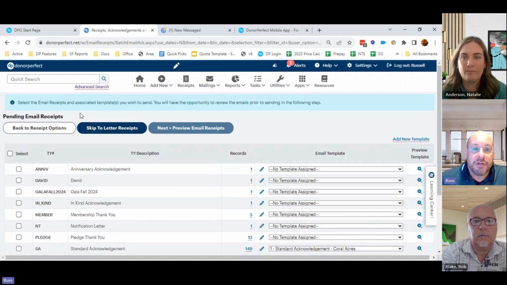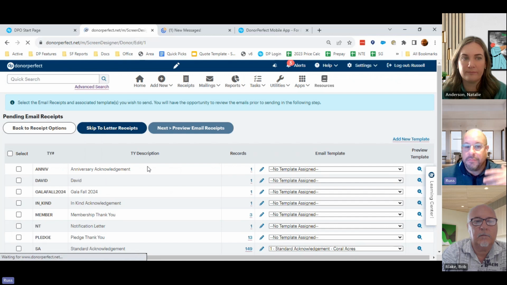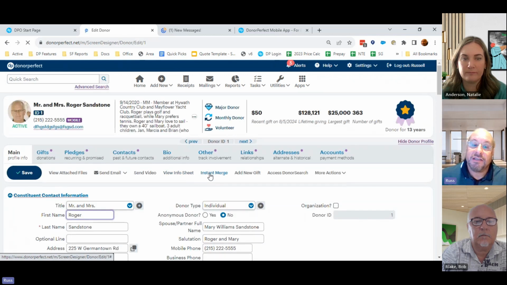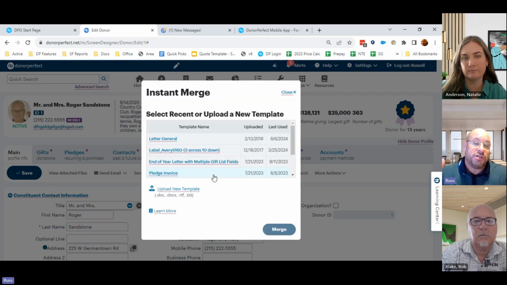And we've also built really simplified tools for any kind of mail merge. So the next step is to do a physical letter. And what's nice is that you don't have to use a stripped down word processor. You don't have to go through those constant processes of dumping CSV files onto your desktop and the whole Microsoft Mail Merge wizard. You're able to just have all of your templates from Microsoft Word right in DonorPerfect, whether it's Avery labels or letters, and the whole process to do a mail merge is just select your letter and say merge.